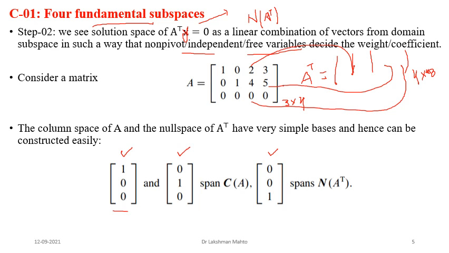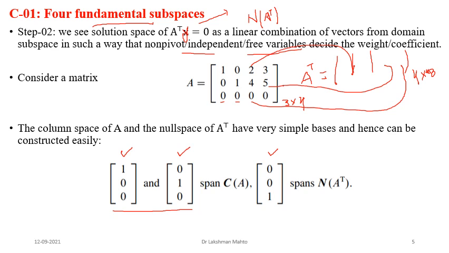So these two are spanning our column space. You can observe here, this one is the first column, this one is the second column, and the rest of the columns are linear combinations of these two columns. So only these two columns are linearly independent; the other columns are dependent on these two. So C3 and C4 are dependent on C1 and C2. That's why the dimension of the column space of this matrix is 2, and the dimension of the null space of A transpose is 1. It is constructed by a single vector, so the dimension is 1. It is a linear combination of this one, so it is the null space.